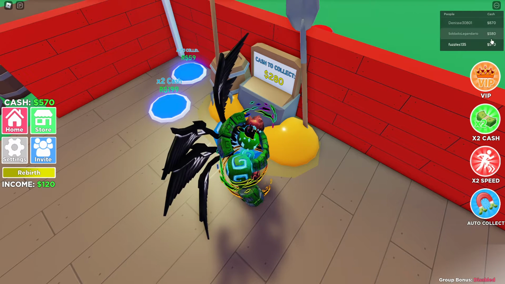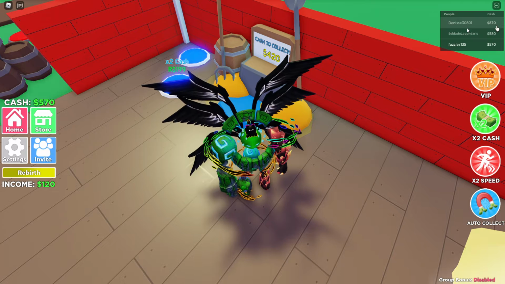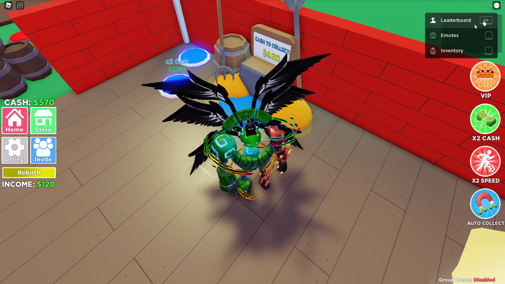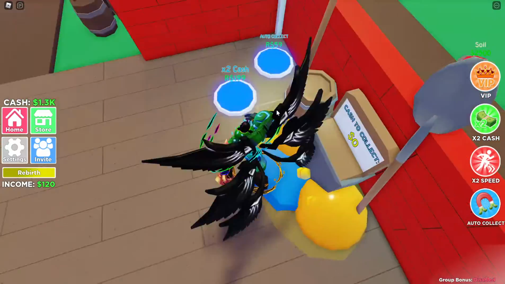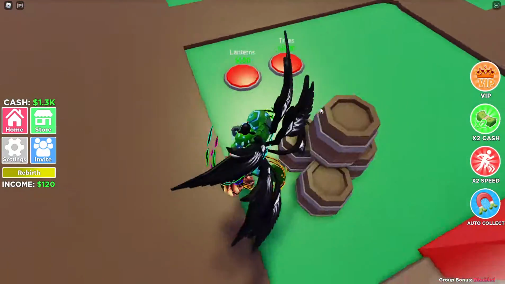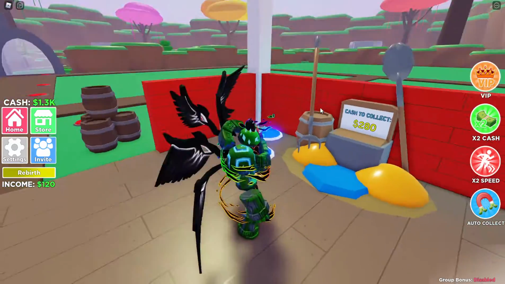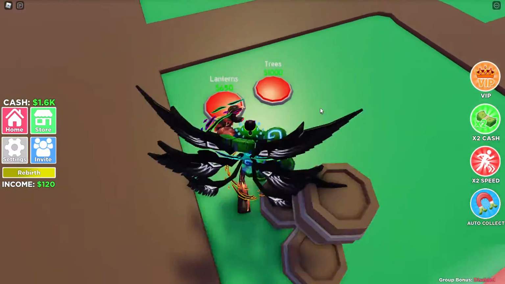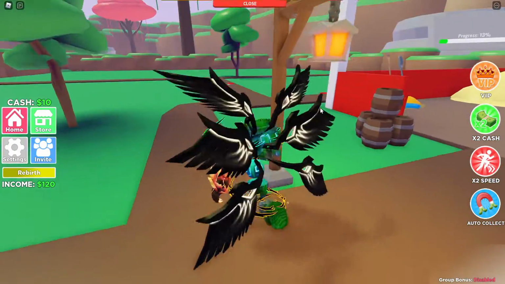Keyboard. I can't see. I can't see. It's dumb. Small. Oh yeah, that's true. Anyway. Oh, yo. 300 more, and then we'll buy both of those things. Combo. What is it? Lanterns and trees.